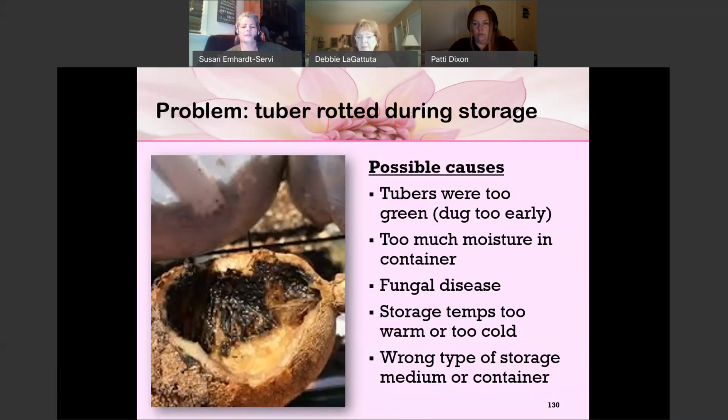One year I tried a styrofoam container, and that did not work at all. It didn't have enough airflow. So you could have used the wrong kind of container. It didn't have enough airflow.